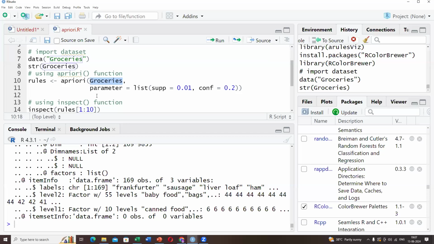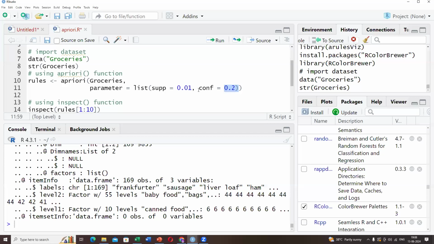Now, we have to pass what is the support value and what is the confidence you want to take. It depends on the manager, or the analyst who is going to develop the rules. If your support value is increasing, the number of rules decreases. Similarly, if your confidence value is increasing, the number of rules is less. So if you want to make 10 rules, 20 rules, 30 rules, according to that, you have to decide what support and confidence value to take.